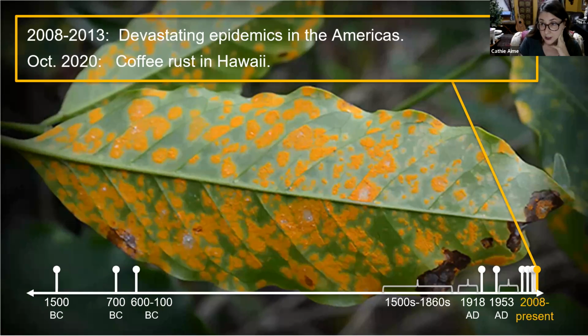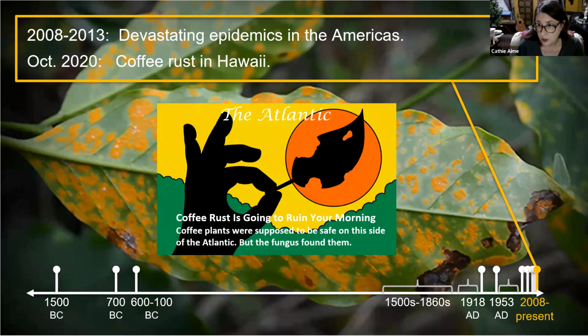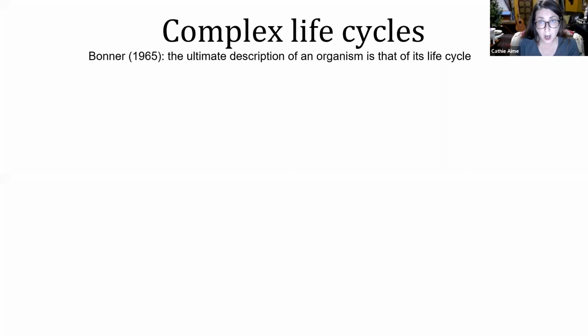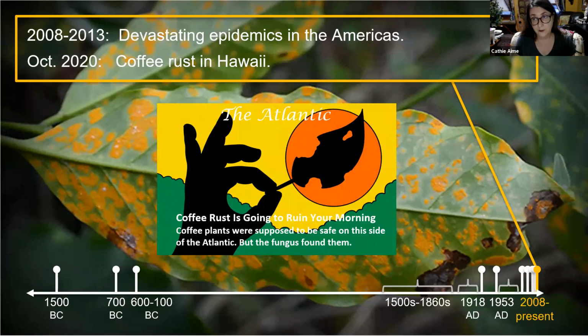We've had a couple of dry years in Central America, so the epidemics have dropped back down. But as soon as we get another warm, wet year, we expect another massive epidemic. And this is putting more and more stress, as we see in the increasing immigration from this part of the world, et cetera, because of this disease. There's a really nice article in the Atlantic. It was written, gosh, I don't know, maybe 6 months or so ago, if you're interested in reading up more about the effect that coffee rust is having in Central America. Okay, so that's it for my history lesson.